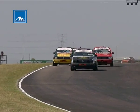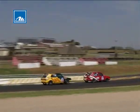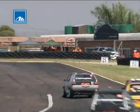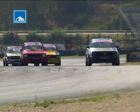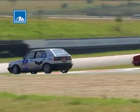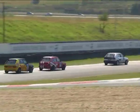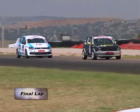But the momentum was in the hands of our fastest qualifier, who finally now hits the front and gets some clear air. It's taken him 8 laps, but he's got to the front from the back of this field of 12 cars. That was all Smith and Van Zyl just messing around, really. Yeah, I think so. Just holding each other up, and by doing that, all of a sudden now Elke has a chance to sneak through too. Maybe we'll get the Bat family on the podium, and in fact, that's exactly what we're seeing.